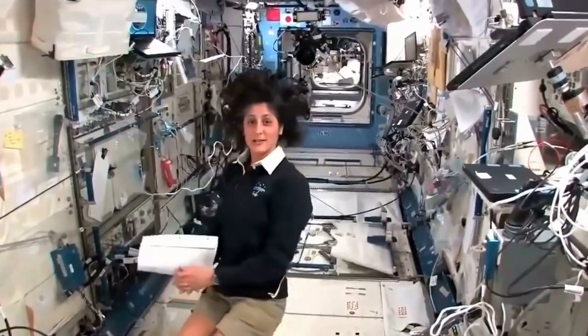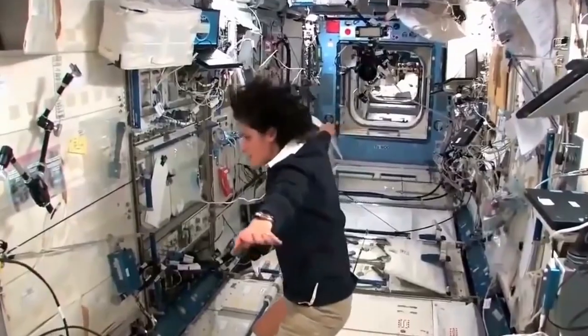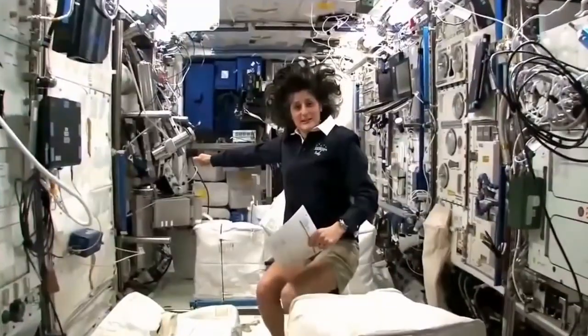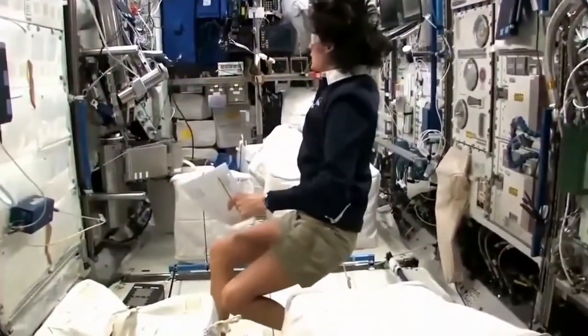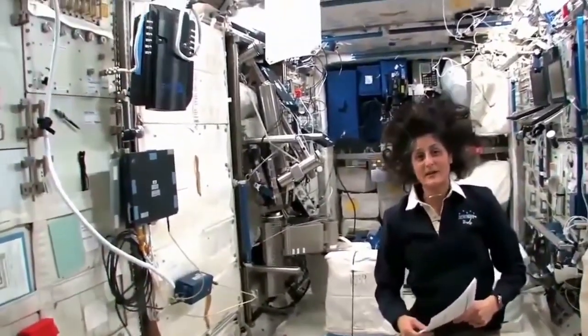It's actually on the left-hand side. If I was the International Space Station flying through space like this, my left hand would be where the Japanese laboratory is. This is Columbus, the European module. It has science experiments all over. You can see it looks a little bit crowded. And here we do a lot of our medical experiments.